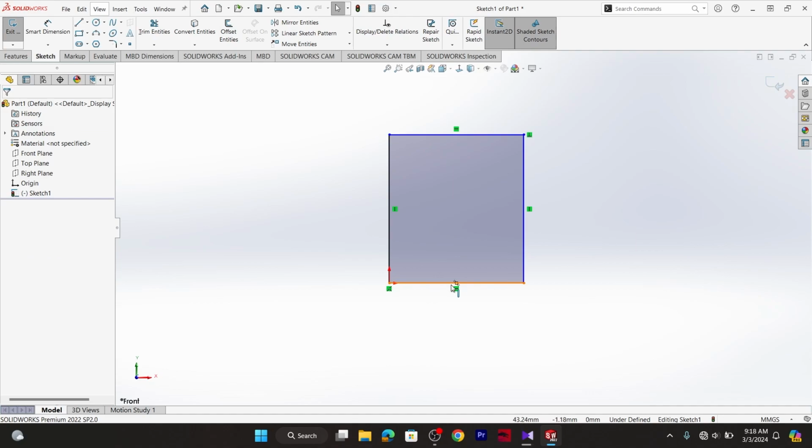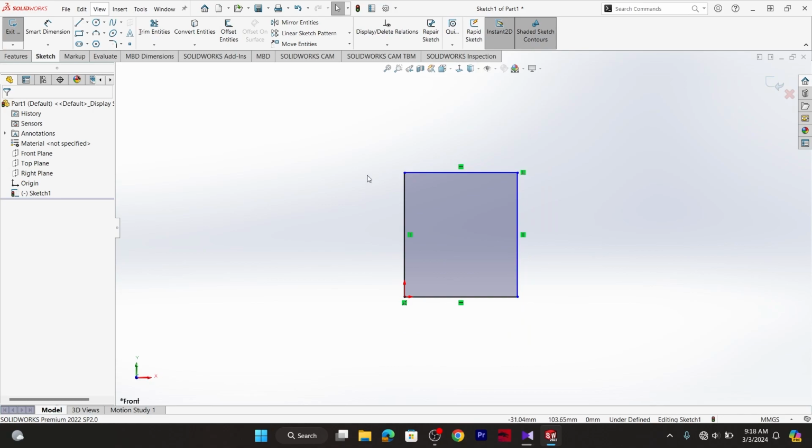Okay, for that you need to restrict the length of these lines. So basically you need to add a dimension, but before we do that I want to draw your attention towards one thing. Right now this drawing is underdefined or not fully constrained, and when it's like that, Solidworks will show you here on the status bar the status of your line. So it is underdefined. Actually we have a couple of lines here, so it will show you the status of your geometry.